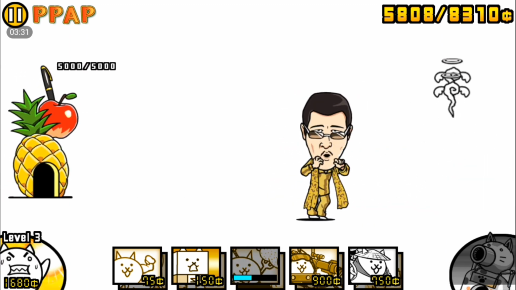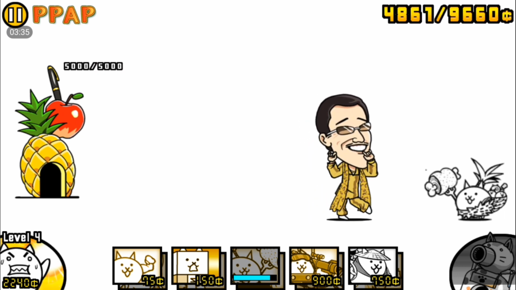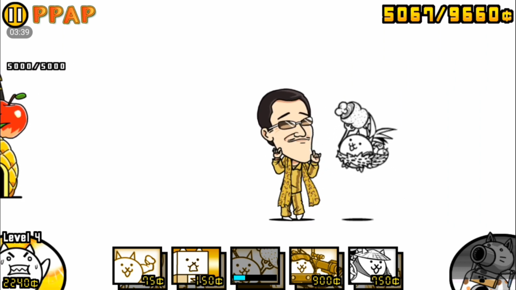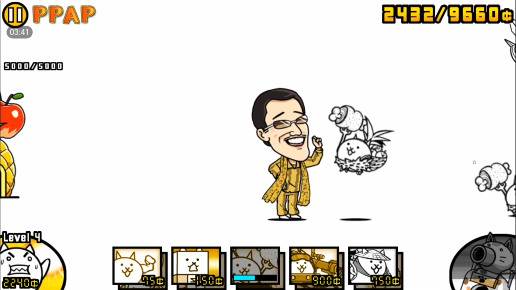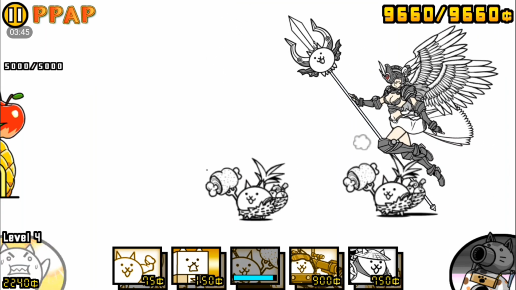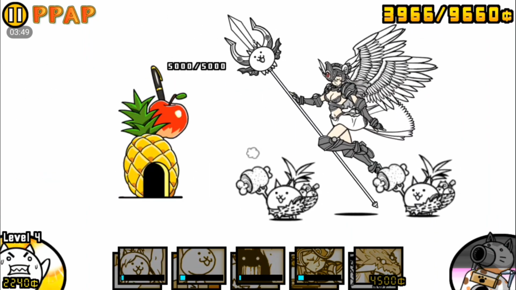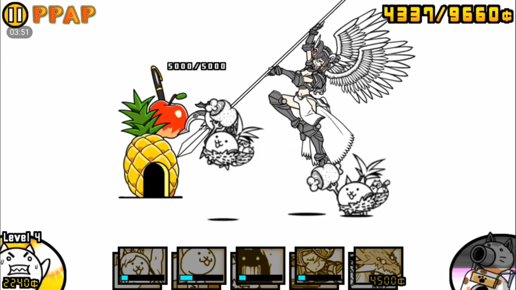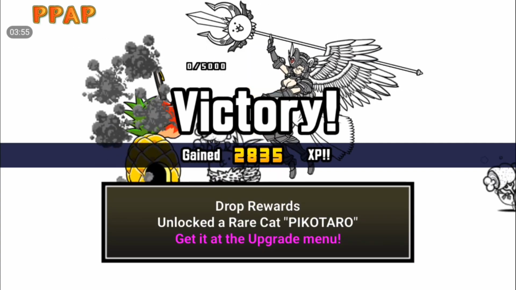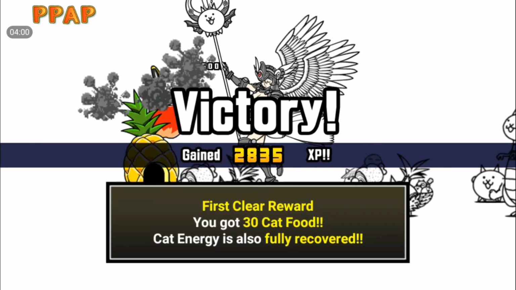I can't believe I have not even got a crit yet. That is quite sad, that these Jurassic Cats are not giving me crits right now. Come on, Jurassic Cat, one crit is all I need. Oh, there you go. There it is. The one crit I needed to win the stage. Alright, there we go. And I will see as we beat the base. One hit, 2,835. And unlocked the rare cat, Pecotaro, 30 cat food.